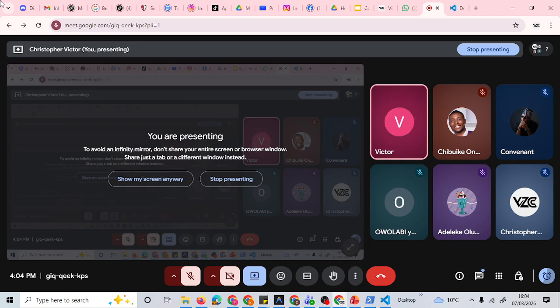Anything that you click on, for instance, to open VS Code or to create a folder or to create a file, we can teach you the skills of navigating and doing those activities.